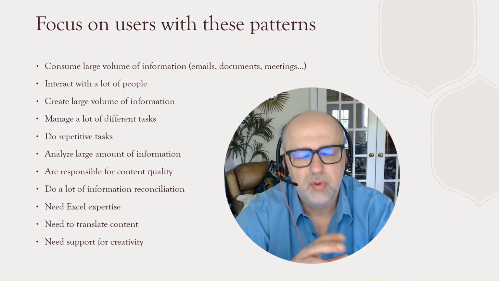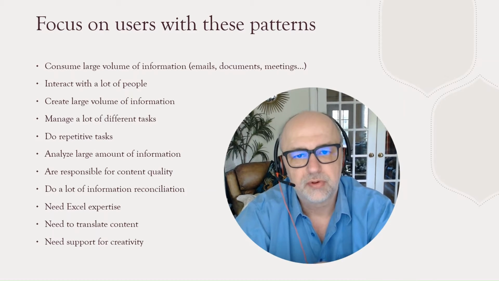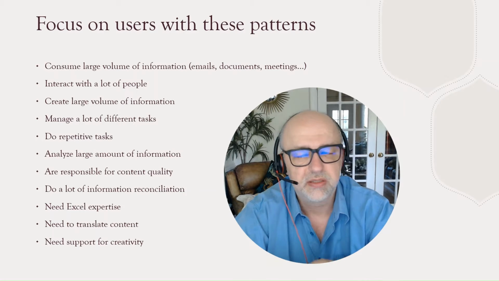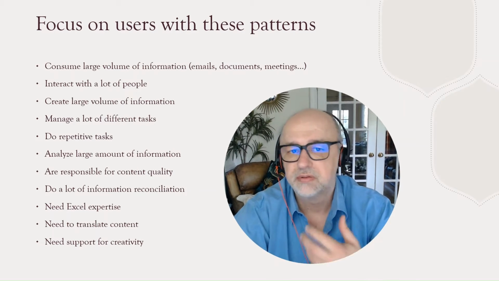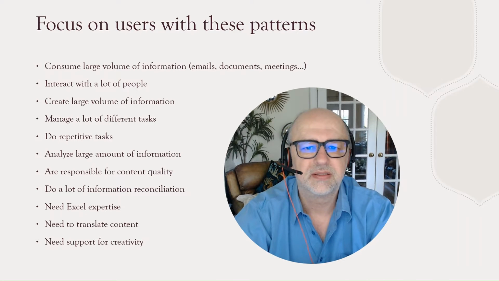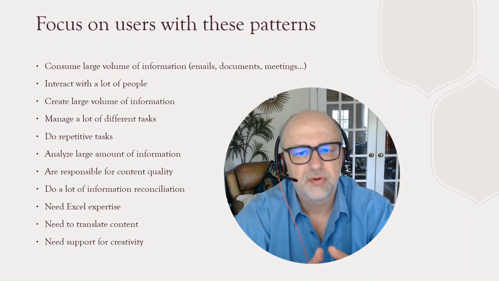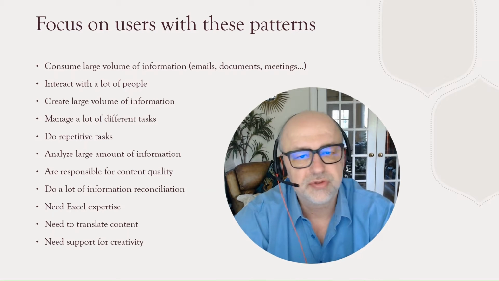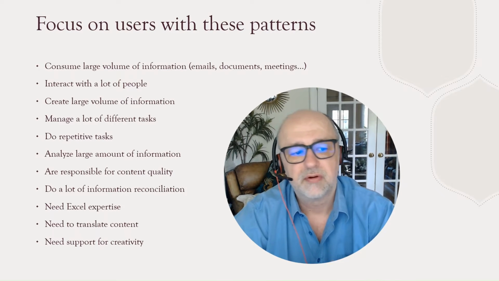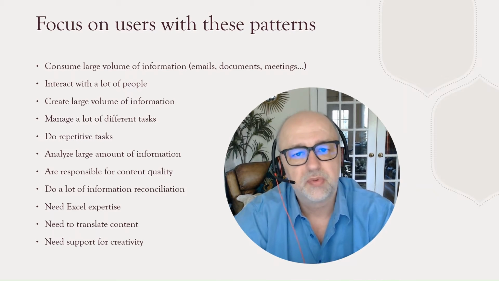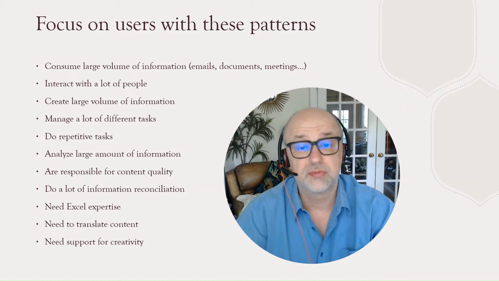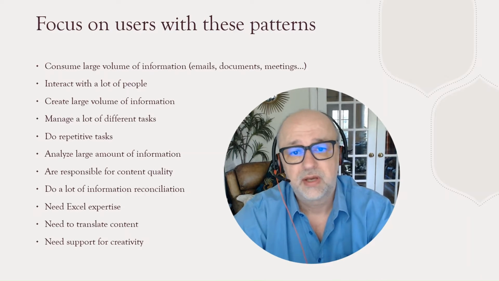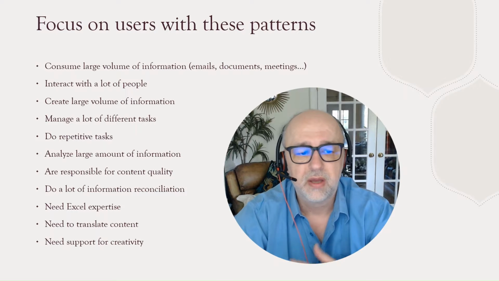So look at the people who are consuming a large volume of email, documents, meetings, people who are consuming a lot of information, because Copilot is there to summarize and to help them analyze this. So it's going to be beneficial for these people. Sometimes it's managers, sometimes it's people who are in front of a lot of people. That's why the second point is people who are interacting with a lot of people. If they're facing a lot of customers or a lot of internal or external contacts, they're probably going to have to manage a lot of information. So Copilot can help them.